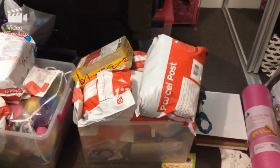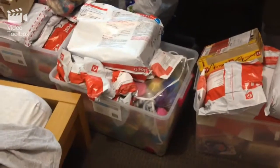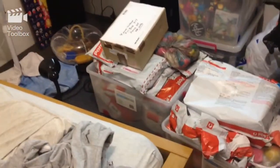Hey everyone, welcome to Sunny's Toy Box! Today I'm going to be showing you something really cool that I've been collecting for a while, and that is Smelly Bellies. I don't know if you've heard of Smelly Bellies, but this is my Smelly Belly collection and these three boxes are full of mail - packages that I got.